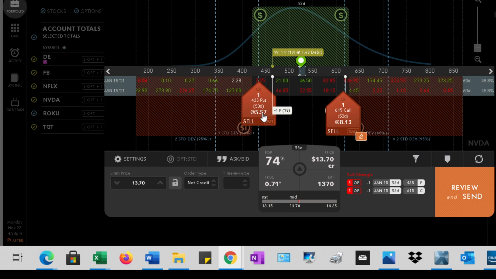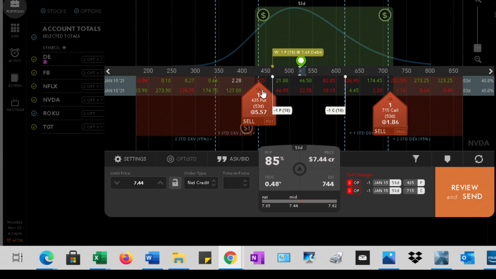I try to pick stocks that don't just fly around crazily for just that reason. Because if it goes from here to around the strike price, or even if it goes to 420, you still have things you can do. But if you have a stock that's at, let's say, 100 and it goes to 50 and your short strike is 80 on the put, you're going to have trouble with that. So volatility is good, but you don't want it to be out of hand. One other thing I can do too, I was going to explain, and then I'll let you guys go.